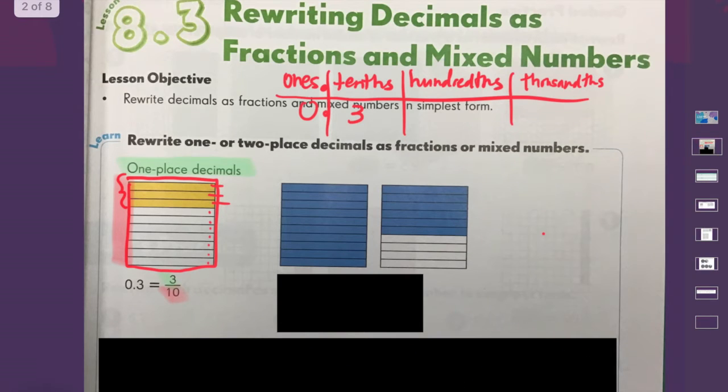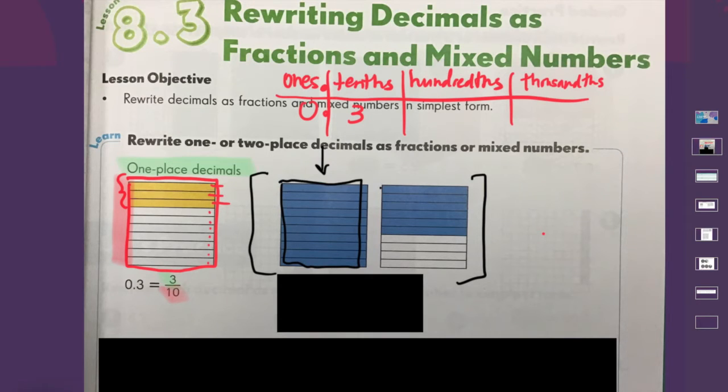Okay, so this one looks a little bit different, doesn't it? We see that here is the decimal being represented. And just think to yourself, what's the first thing you notice? Some of you might have said that you noticed that you have one whole that's colored in. So here's a whole, that whole thing's colored in, and here's another whole, but only part of that whole is shaded in. So if we were going to write this as a decimal, we can see we have a whole number.